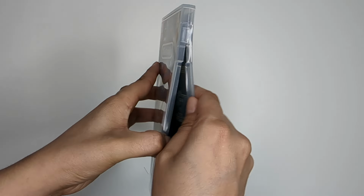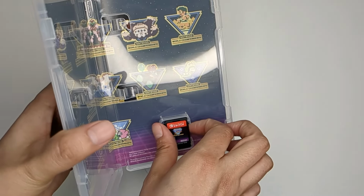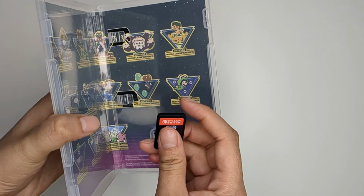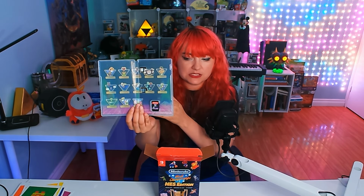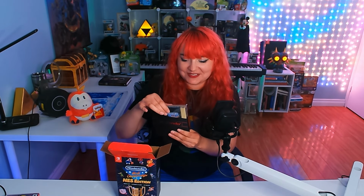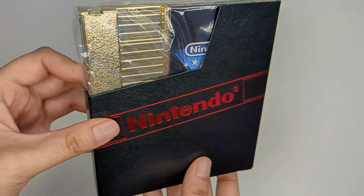And of course you have the game card. So let's get it open. Yeah, you have the designs inside of the pins. What I understand is that when you get challenges in the game, you get collectibles like these ones. And last but not least, the golden cartridge. This really feels so nostalgic for me. So let's do it. It was made to commemorate the original event in 1990.